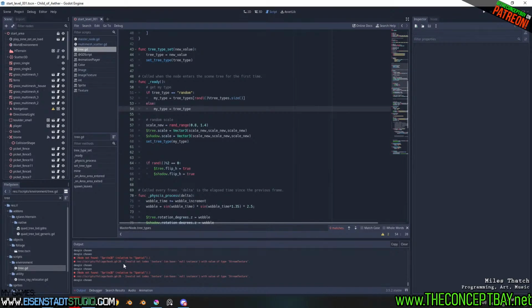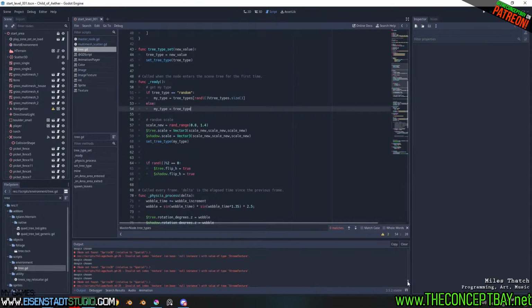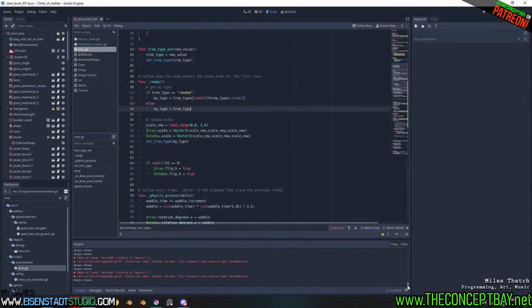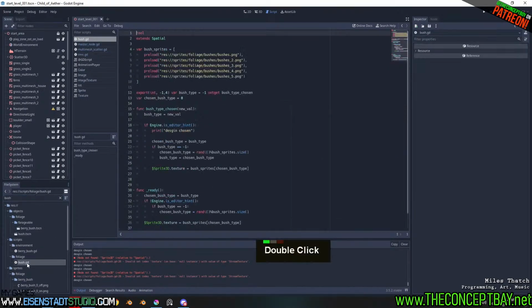Okay. Now we have this thing. What is it? Bush.gd. Invalid set index texture with base null instance. Stream texture. Bush.gd 26. Can we just take a moment to clear all these issues?